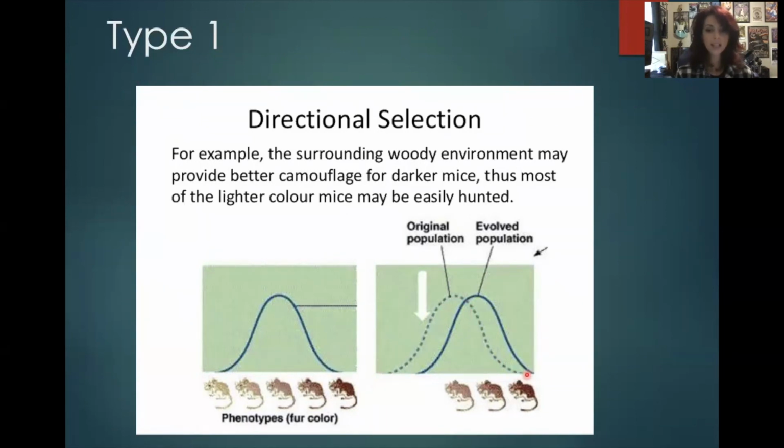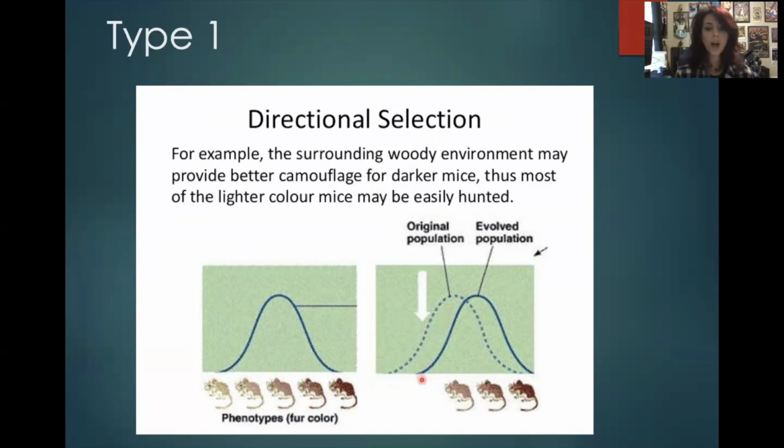And because it's easier for darker mice to survive in the environment, we have the natural selection pushing in this direction towards a darker fur color.